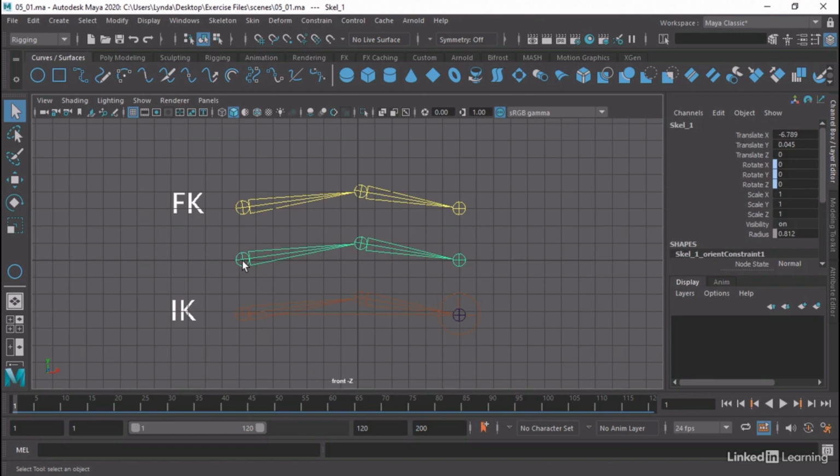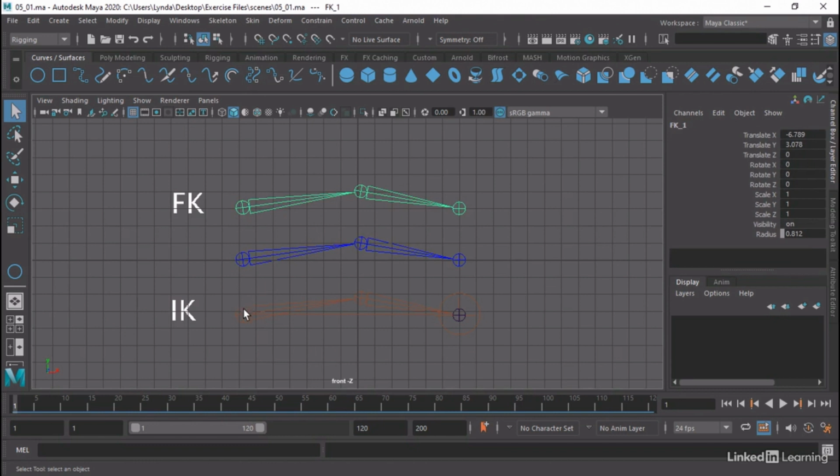This will be what is deforming the geometry. Now, that skeleton is controlled by 2 additional sets of joints. We have an FK joint up here and an IK joint down here. So when we switch between FK and IK, we're actually switching between 2 sets of joints that are controlling this.